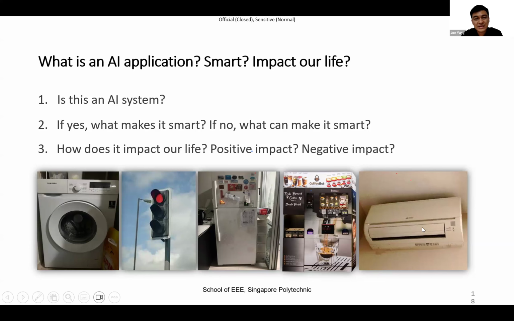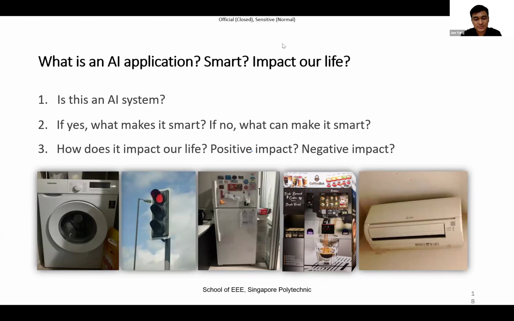Next, aircon. Today, our aircon system can be integrated with AI so that AI will understand the user patterns, like what time you reach home, what time you go out, what time you come back, and how long you stay in the house. Based on that, the aircon can decide what time to turn on for you, what time to turn off. When you fall asleep, if there are no motions, the aircon can turn off by itself. So all this can be integrated into our house appliances with AI. So are they positive impacts? Yes. To me it is yes, because it really helps in our day-to-day life, our livings, right?